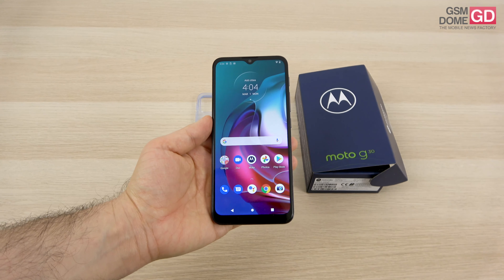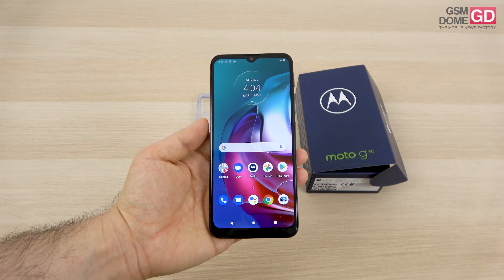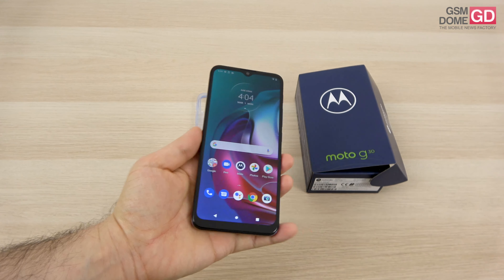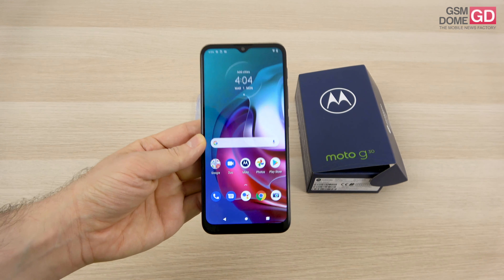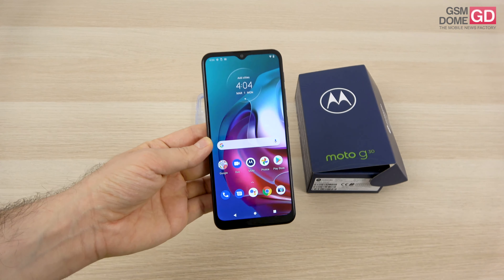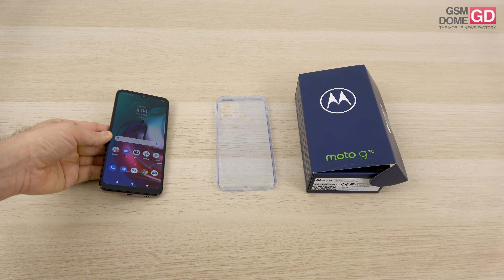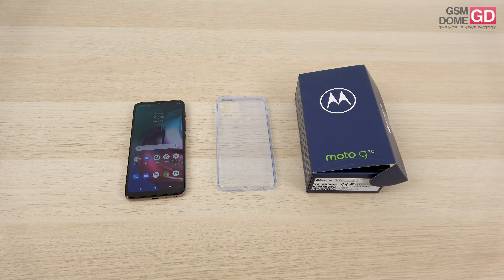That's about it — the start of a new chapter. The Moto G series is entering double digits: Moto G30, G100, and even triple digits who knows — it's going to be a long series. Moto has already sold hundreds of millions of Moto G phones all over the world, and it wants more. This is from GSNauto.com — don't forget the price is around $200, maybe less — we'll be back with a full review before you know it. Bye bye.